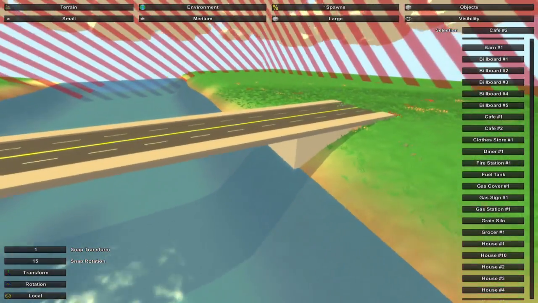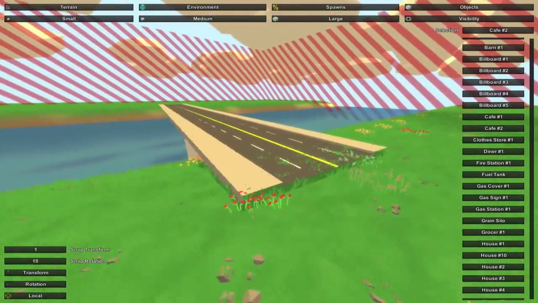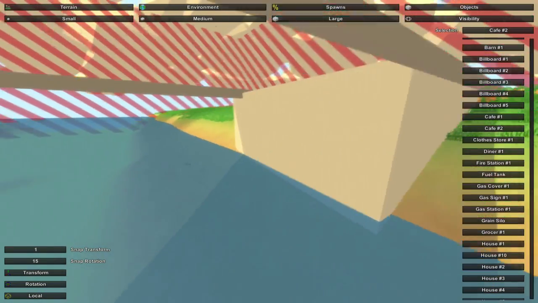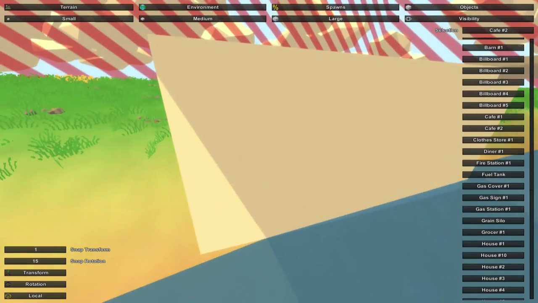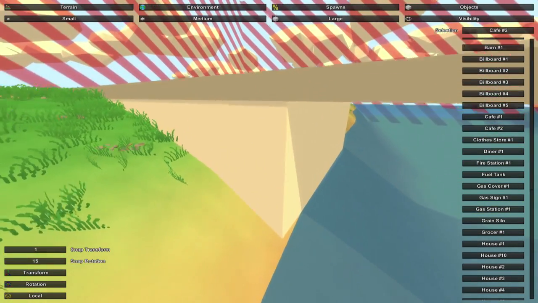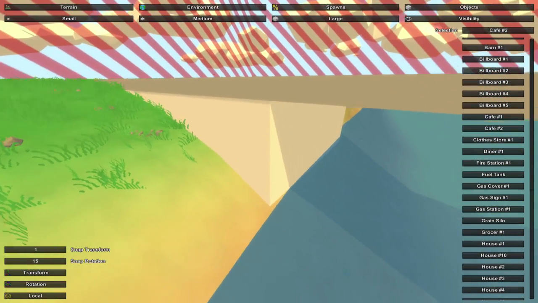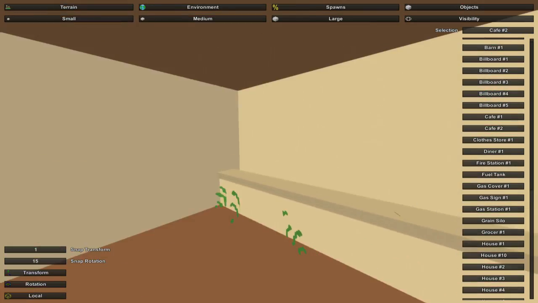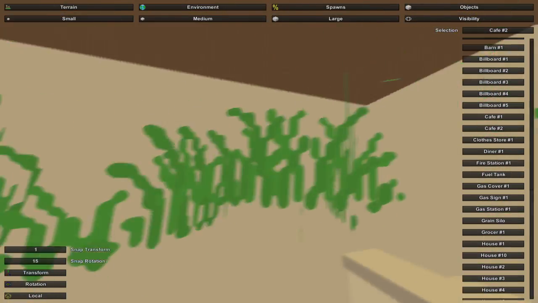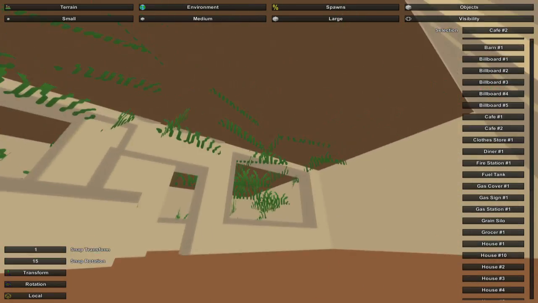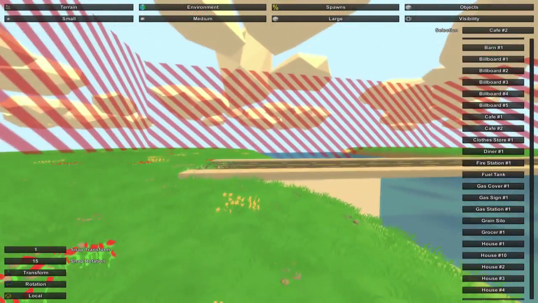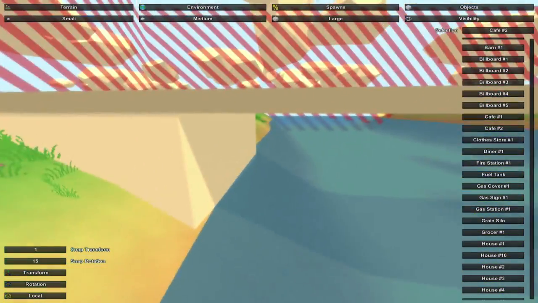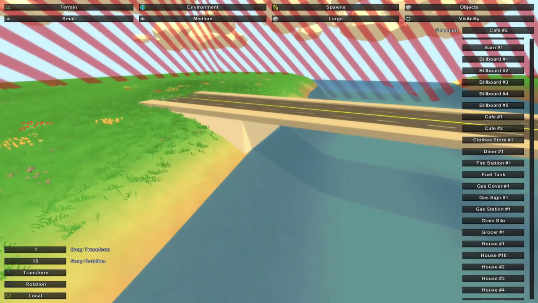Alright, so after placing down 4 of these, we're basically done with that section. As you can see, this is what it looks like. It looks like a solid chunk, and it looks like it's supporting that section of the bridge. But if you were in the level editor, which you obviously wouldn't be able to see while actually playing the game, you go in here and you see that it's a bunch of buildings, and they actually are cafes. See, this is the front of it, and it says cafe right there, but this is under the map and you wouldn't be able to see that. So from outside, it looks like a support of the bridge.